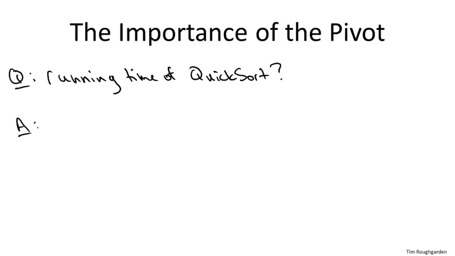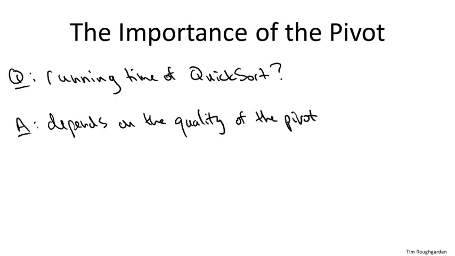You'd be right to wonder what I mean by a pivot's quality, and basically what I mean is a pivot is good if it splits the partitioned array into roughly two equal sized subproblems, and it's bad, it's of low quality if we get very unbalanced subproblems. So to understand both what I mean and the ramifications of having good quality and bad quality pivots, let's walk through a couple of quiz questions.